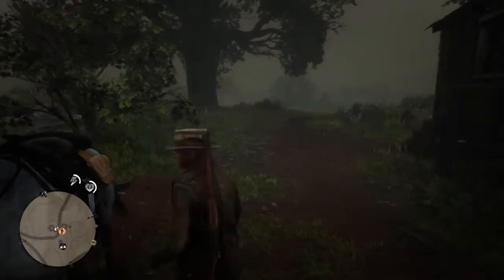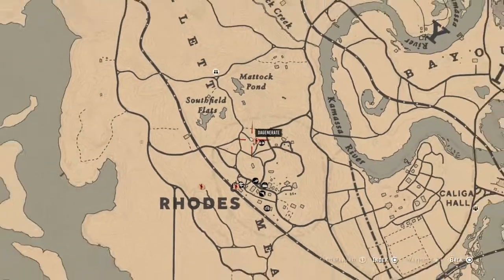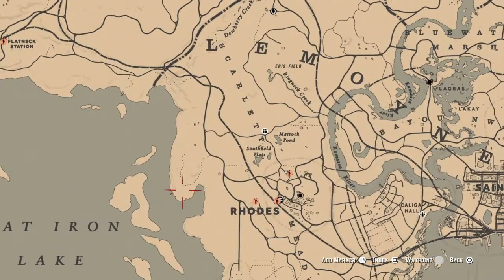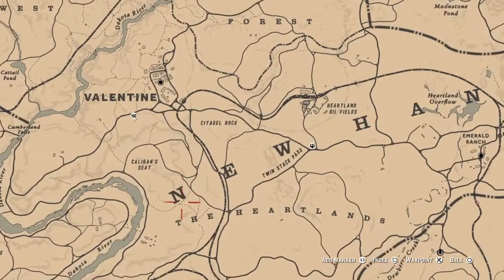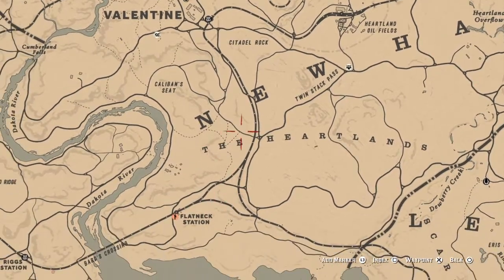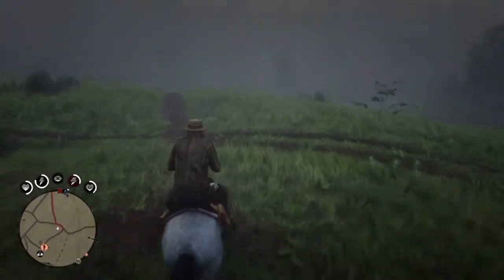So, we're going to be looking to see if we could try to find the Van der Linde gang. So it had to be through chapters 2 or 3. It's either going to be right here at Clemens Point, or it's going to be up here at Horseshoe Overlook. Horseshoe Overlook, I believe, is somewhere right here. But first, we're going to go to Clemens Point and see if we could find them there.